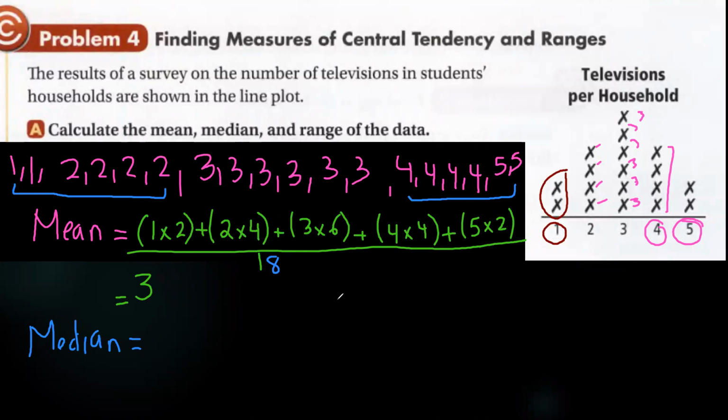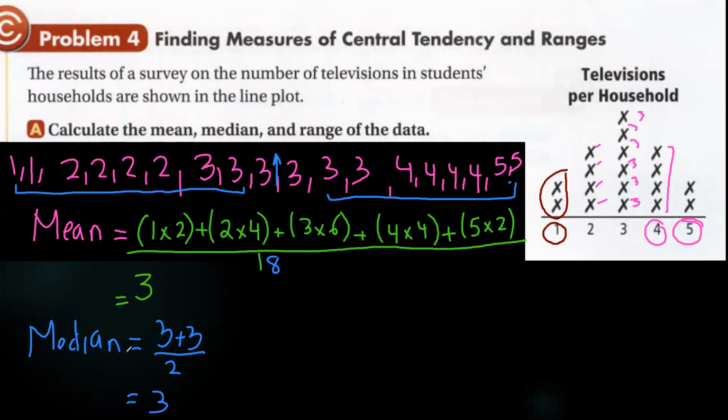Now, in order to find the median, as I told you before, I will do it now quickly here. 1, 2, 3, 4, 5, 6, 7, and 8. The median will be between 3 and 3, by finding the mean of these 2 points, which will be 3. So we found now the mean and the median.